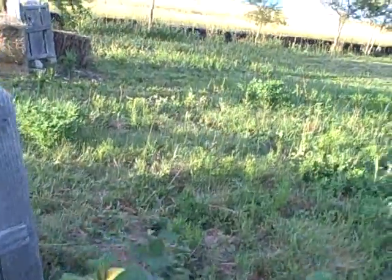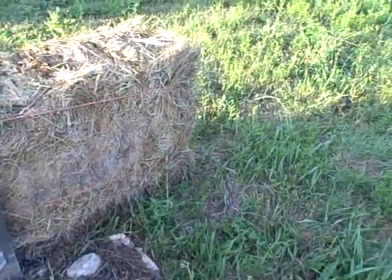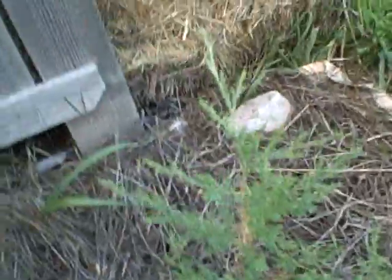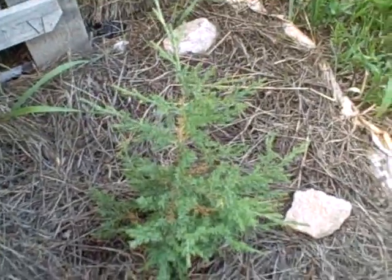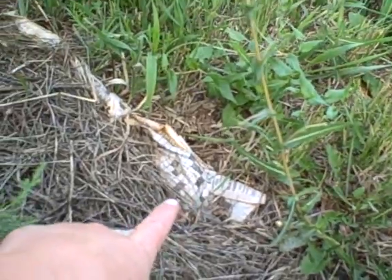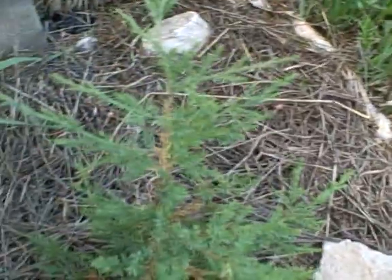And then there's the trees. So this is one that was in a bottle that we just, I'm gonna pull that weed out and pull this weed out. So this is one of those trees that we put fertilizer around, and I put straw, hay. First I put down newspaper. There's the newspaper. I put down newspaper, then I put down straw and hay, and of course fertilized it, some of that sheep manure, and so there's that tree.